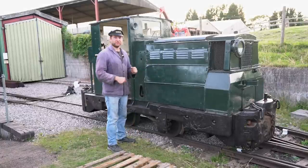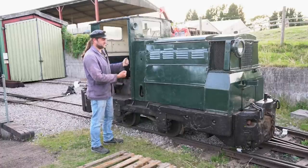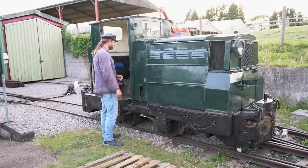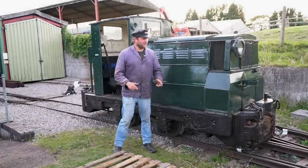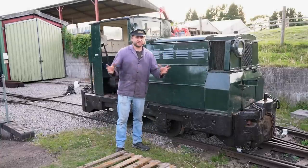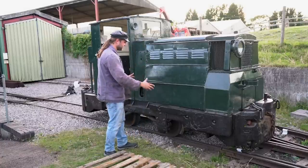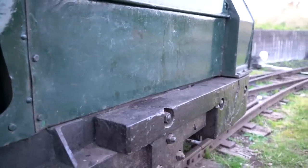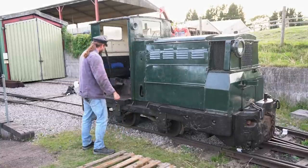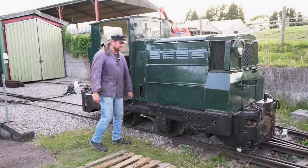So before that, let's have a look and work out what this thing is. Well, it's a Ruston Hornsby — that's a good start. Now this one, like my own, weighs about seven tons, which has some TARDIS stuff going on because my one's a lot bigger and this one is significantly smaller. But it does have these absolutely massive weights bolted on the side and at the back end. There's a silly amount of weight in that.